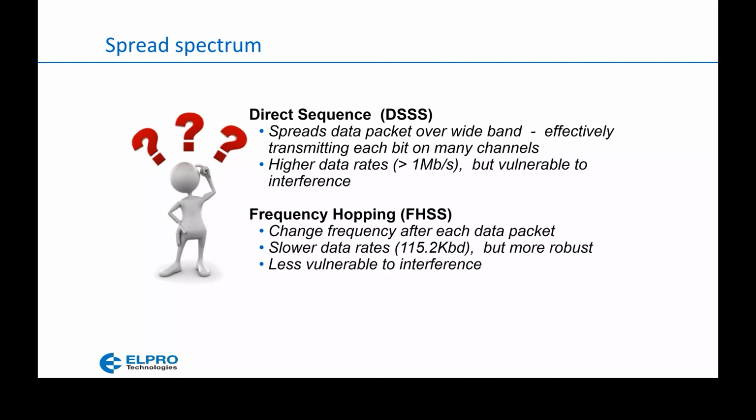They have much higher throughput in the range of megabits per second. And in fact, our 945U-E, our Ethernet pass-through modem, is a direct sequence radio because of the requirement of high throughput. The 945 can do 54 megabits per second, so you can do things like wireless video cameras and set them up for corporate networks because they have such high throughput. However, they are slightly more vulnerable to interference. And we're going to chat about the pros and cons of these two techniques in a couple of minutes here.